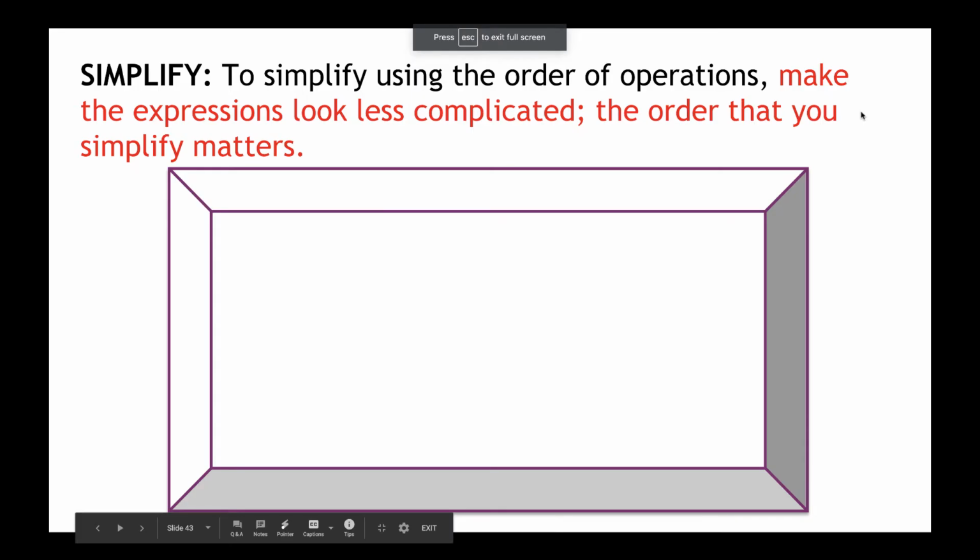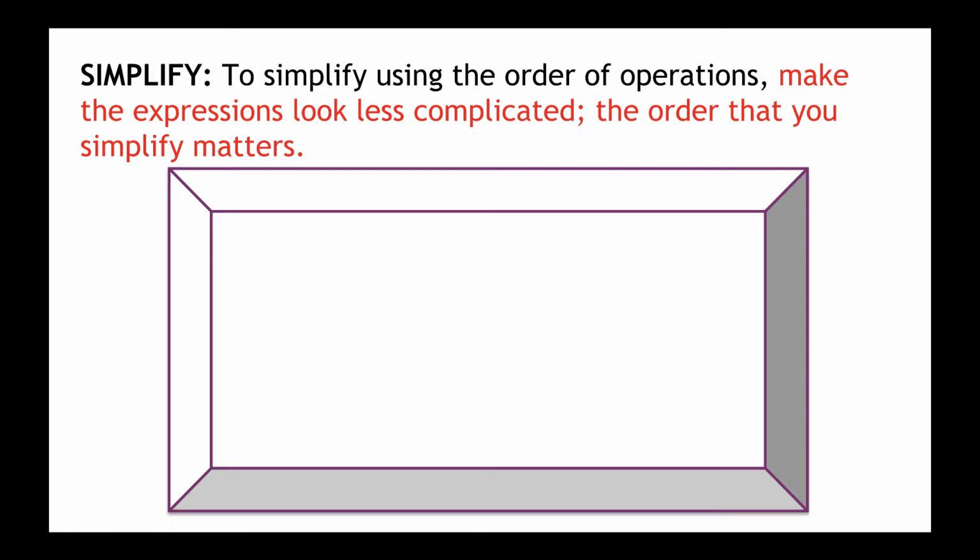We are going to continue to work with the order of operations. This time, I'm going to bring in more grouping symbols within our expressions. So remember to simplify using the order of operations. Our job is just to make the expressions look less complicated. And the order that we simplify, the order that we do that, it matters. That's why we have these rules, order of operations.